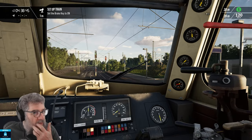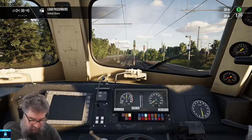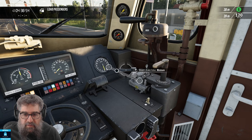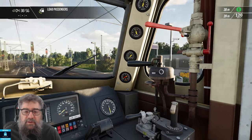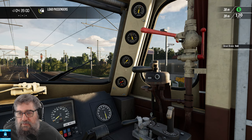Release. Now I can put the brake key on. All right, door's open. Now, what's happening with these brakes? They're happy. Let's bring you back to the hold position.